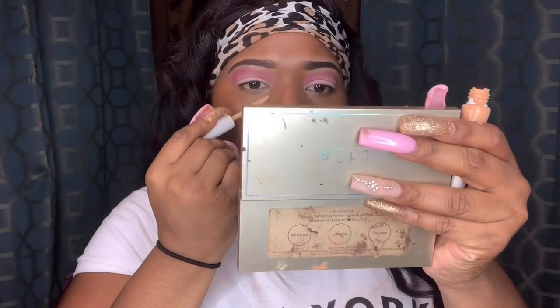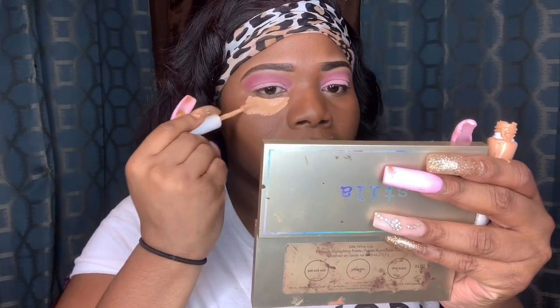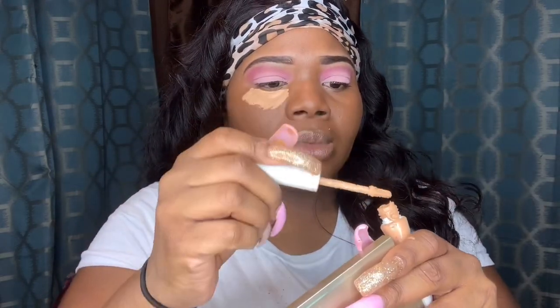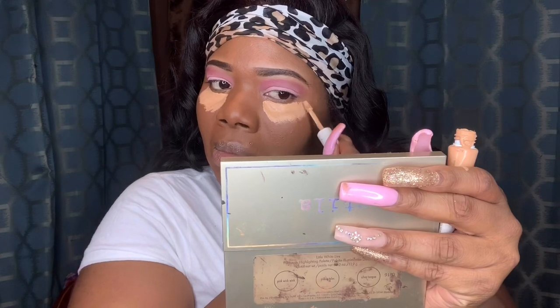Now I'm going to go with my Maybelline, the full coverage under eye concealer in the color Honey in the number 30. I don't want to drag it, so I'm going to just keep it under the eye. And if I do drag it, I'll drag it with the beauty sponge. So I'm just going to put it under there halfway. I don't want to drag it down.